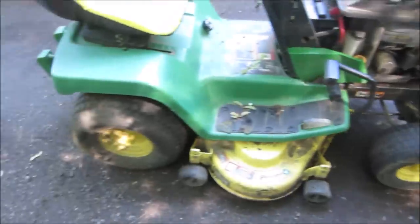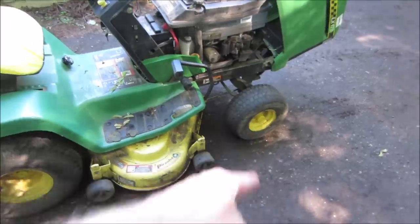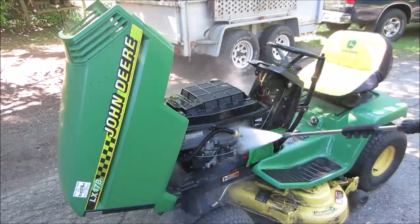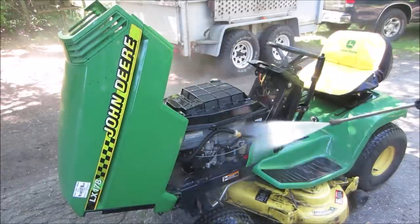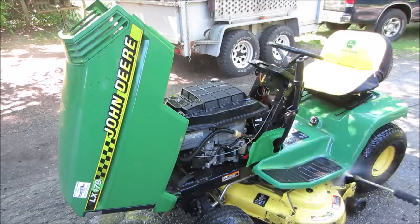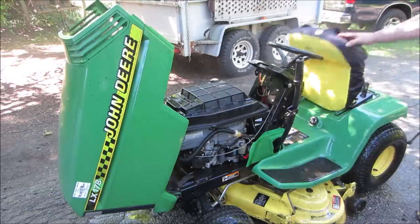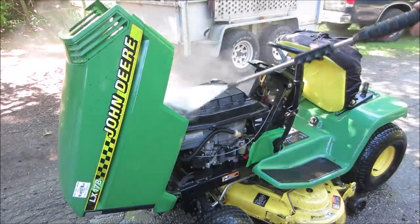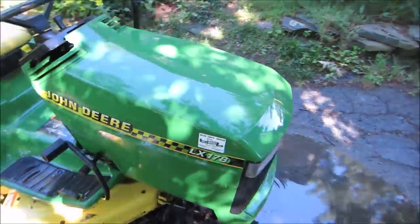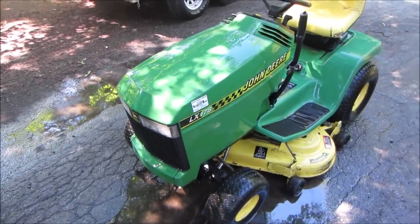That tire I know goes low. Possibly that one too. You fill it up, and in about a week it's down to what you see now. Much better. Increased the value by 100 bucks already. I'm gonna get that thing in the garage, let it dry up a little bit, and go grab a bite to eat, and then we'll get into it.